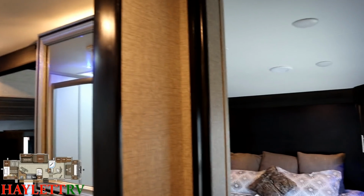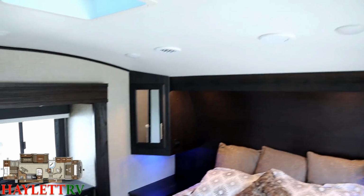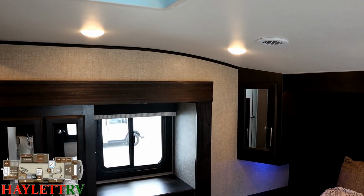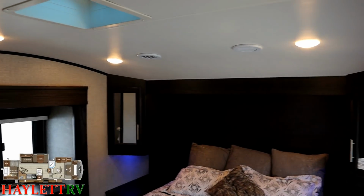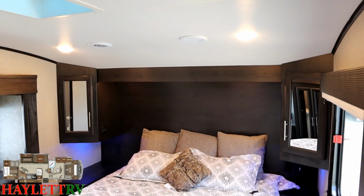Now, you notice how the bedroom lights are not on. If you want to, with J Command, you can operate all that stuff from your phone, but you don't have to because they still give us a light switch. So if you're not a tech aficionado, no big deal. You don't have to be super tech oriented. There's still just a physical switch to do your stuff here.